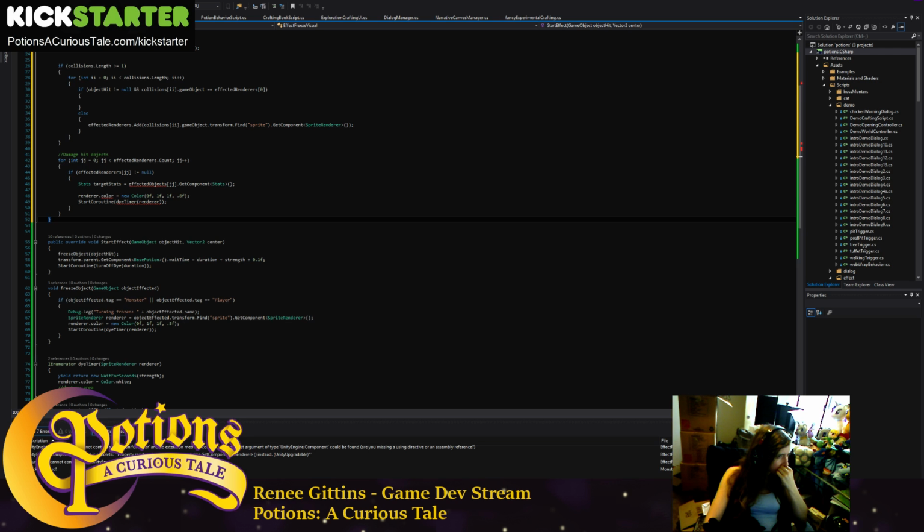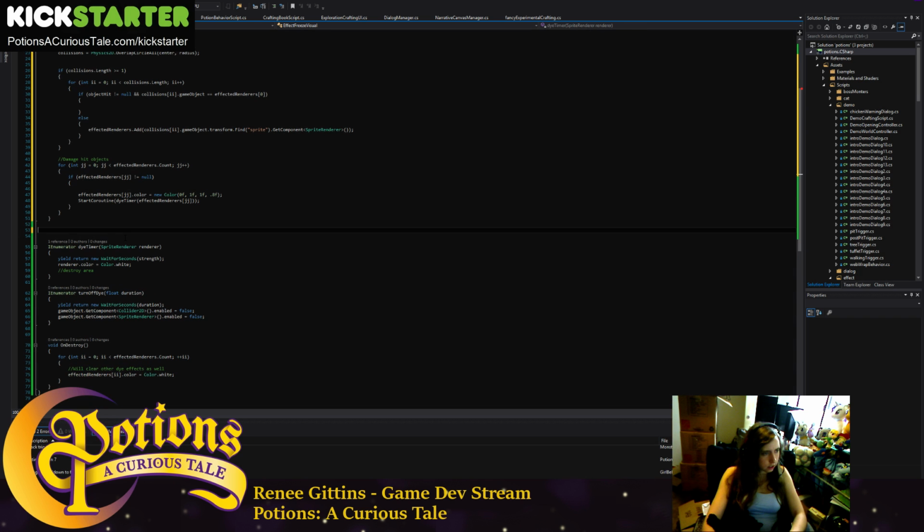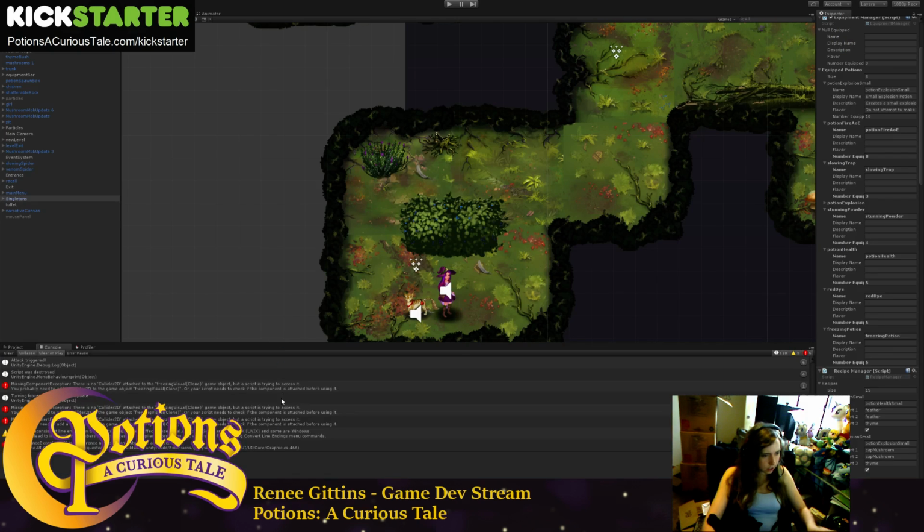I do want to do... Yeah, that's fine. We'll just do affected renderer color, and the die timer on the renderer. Kill this. Die timer's working. Save that.